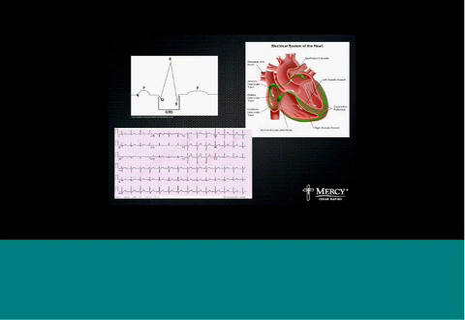Then it starts over again. P wave, that's the electricity going through the top part of the heart. Small because there's not a lot of heart muscle in the top part. You can see thin walls here. The middle wave, what we call the QRS wave, is the wave through the bottom part of the heart. You can see there's a large electrical signal because there's big, thick muscle down here, and that's what the EKG picks up.